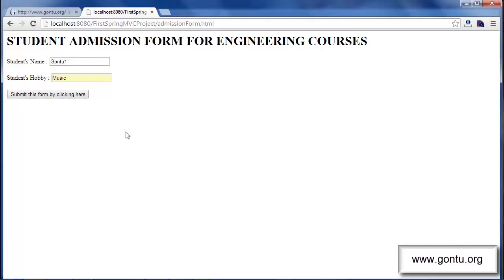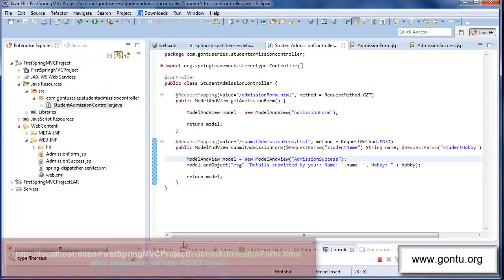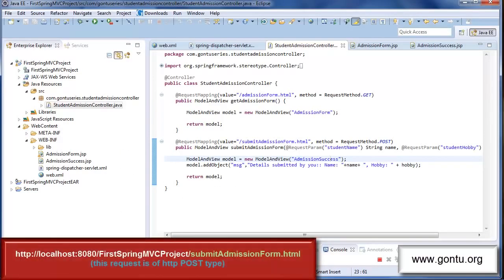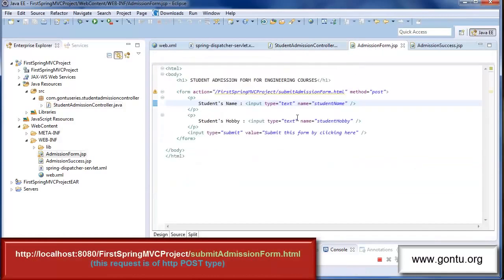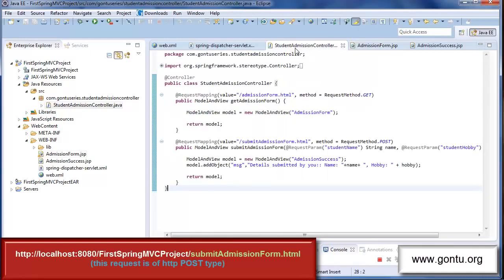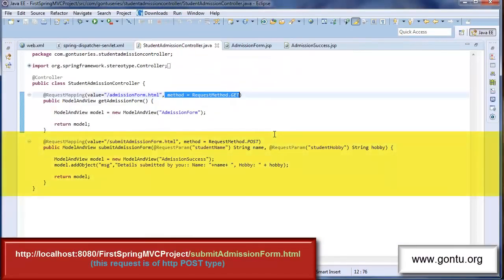submit button. Once the client hits this button, the request will again reach this application with this URL and of type post. How? Simply because of the post method which is used in the form and the URL for this action attribute. And then the front controller would straight away make a call to this method after finding that the pattern of this method is matching up with this URL, as well as the method type for this method is matching up with this request, that is post.